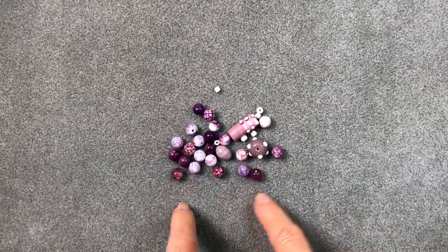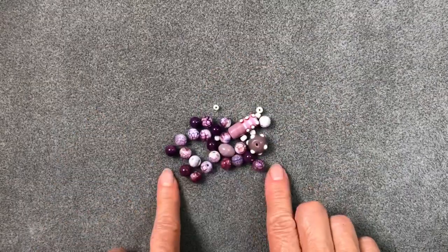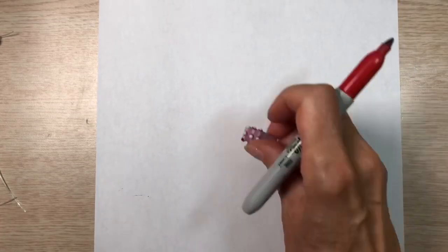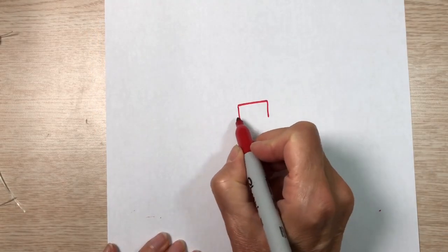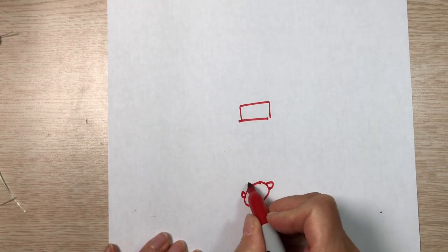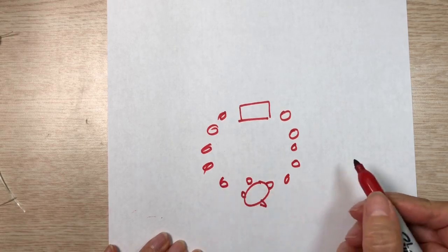All right, so here are the beads. I've pulled them out. I'm not going to use all of them, but I just wanted to get some out and look at them and see what kind of pattern I'm going to do. Let me go ahead and get a piece of paper and we'll design something. Let's not overthink this, but we do want to have some idea of what we're going to do. So these are the two focal beads that I want to use, and I'm going to put one of them here and one of them here. This is the bumpy bead. Something like that. And then I'm going to put the agates on either side. So this is basically what we're going to do, something like this, okay?